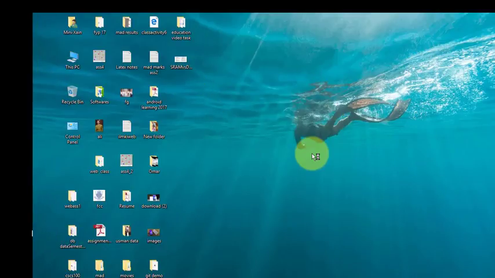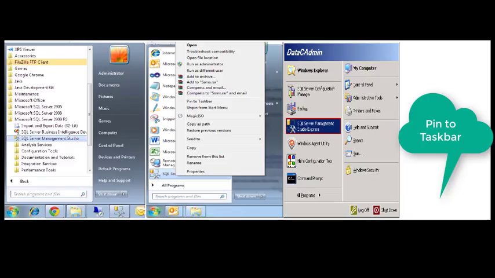If you're using an older version of Windows, then you need to open up your start menu to see your list of programs, and here you will find Management Studio. So go ahead and pin it to the taskbar. This is just a screen dump because I'm not actually using an older version of Windows, but this is where you find it. This is an old version as you can see, but the configuration will stay the same. Alright, let's move on.